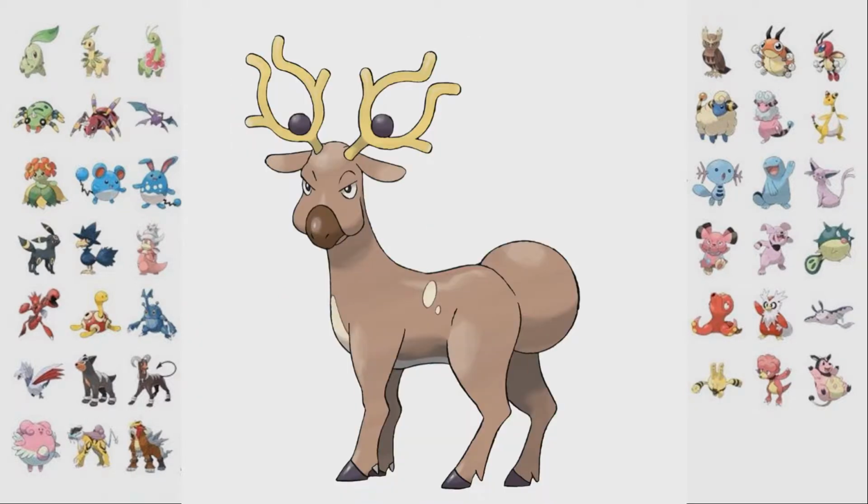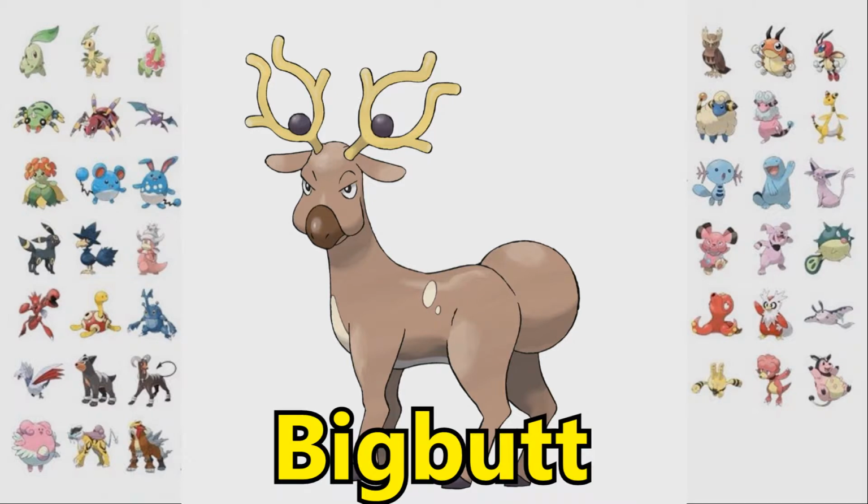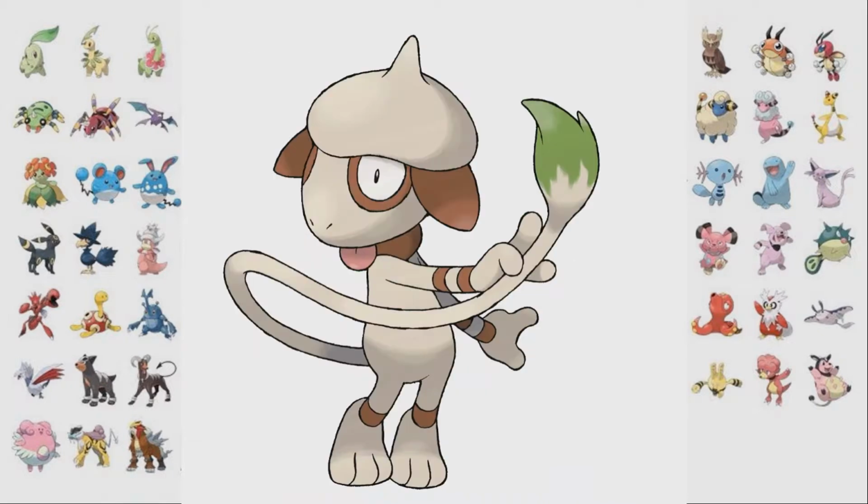Big butt. I knew you were going to talk about the butt. Did we just go with Big Butt? That's his entire name. Yeah, Big butt. This is actually another one tied to Christmas, funnily enough. This is like what pulls Father Christmas's Reindeer, yeah. It is Stantler.